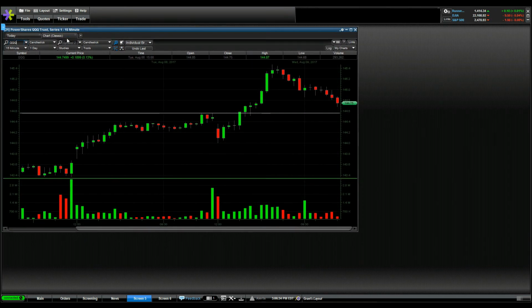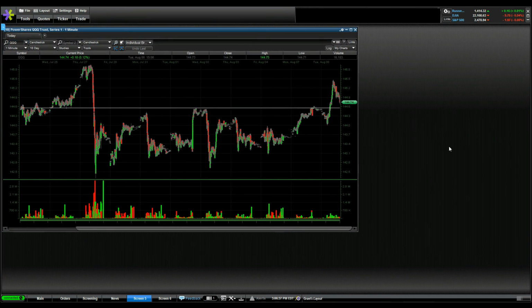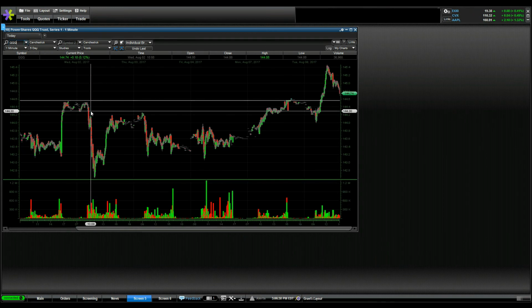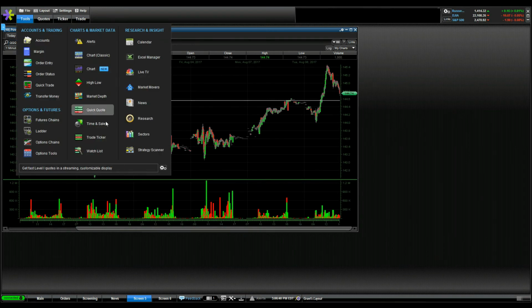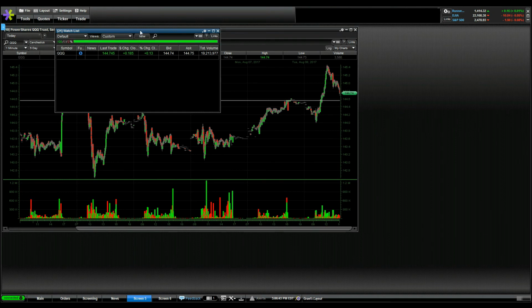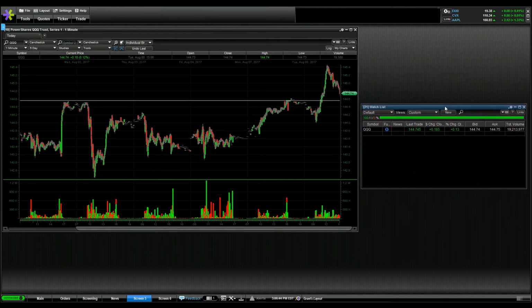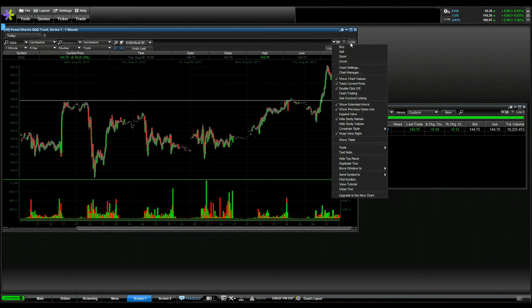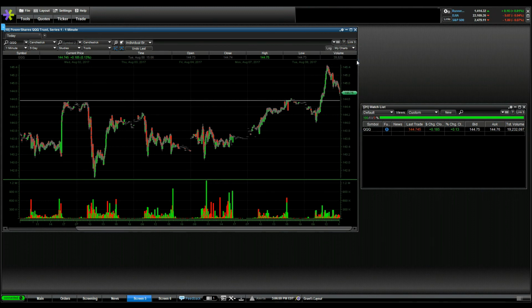Now we're going to show you how to link this to, let me just close that. We'll link this to a watch list. So what you do is you go to Tools, Watch List, and you get your watch list here. And what you're going to do is create a link. So you see this link button here. You got to click one of these links. Any one you want. Let's go ahead and press link 3. And then on this chart up here, we'll also go to link and set it to link 3.